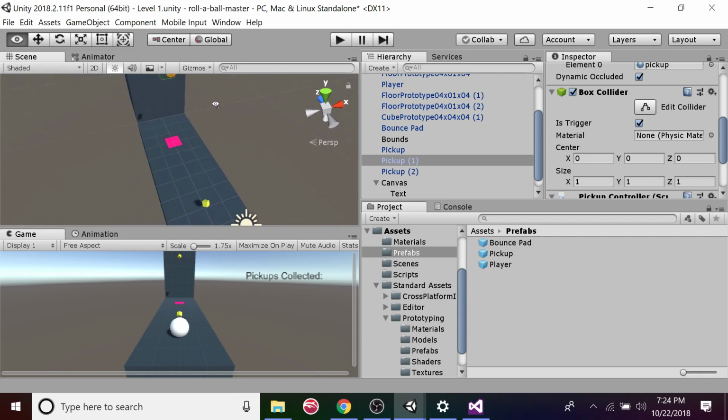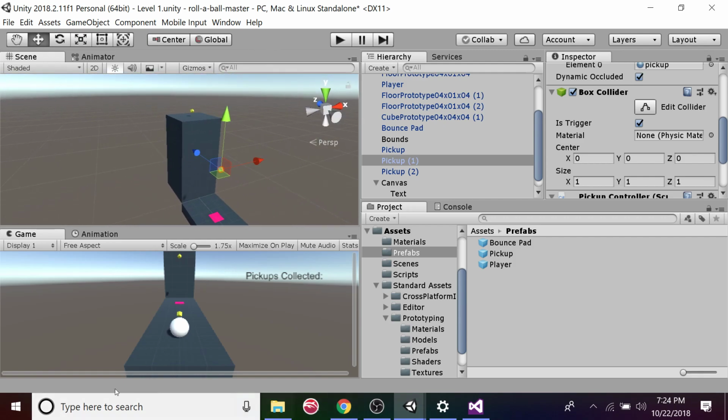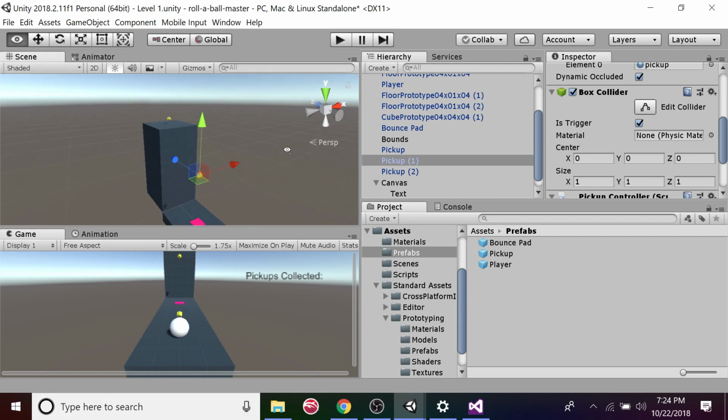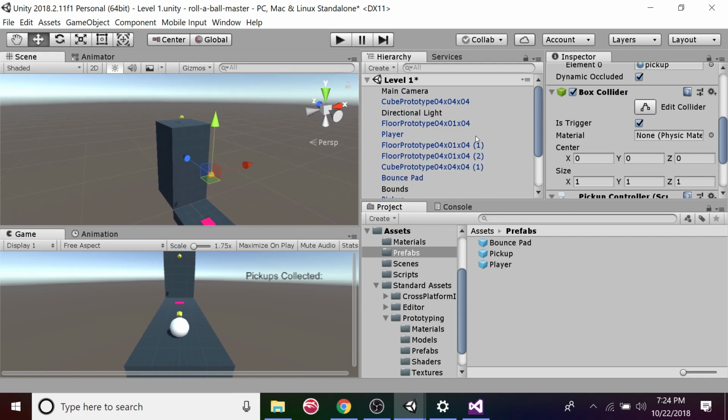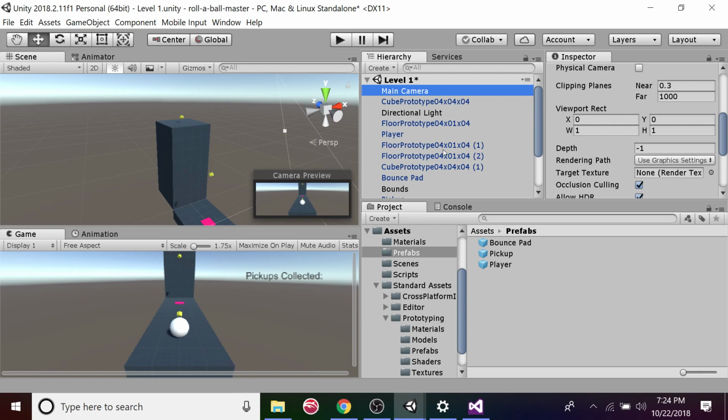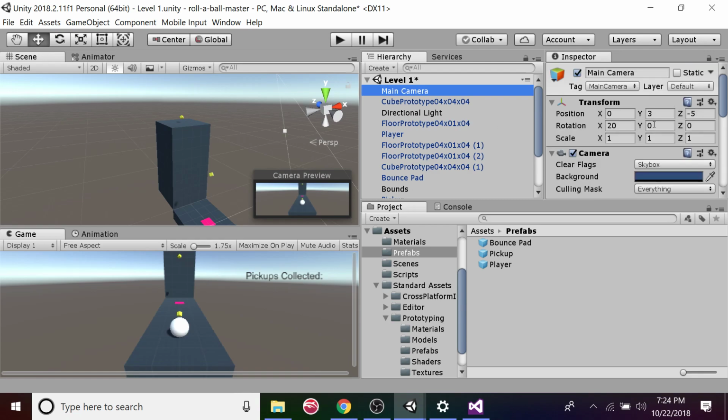You mean like in the scene, right here, right? So I'm pressing right click and then moving my mouse around. You have to hold right click though. Oh, I mean the main camera. Okay, you want to go to the main camera and just change the position and the rotation. Right now I have it at 0, 3, -5, and a rotation of 20 to make it look down.